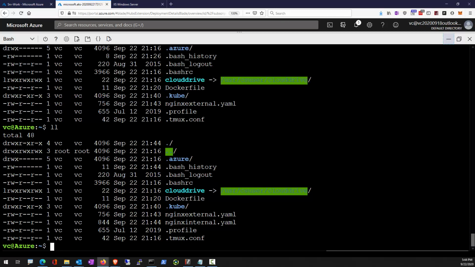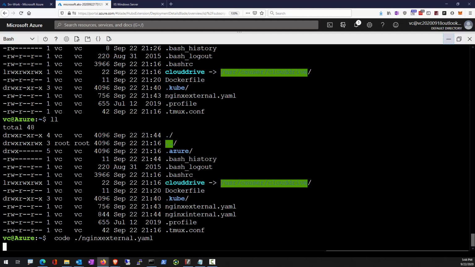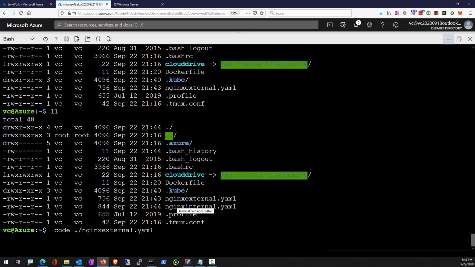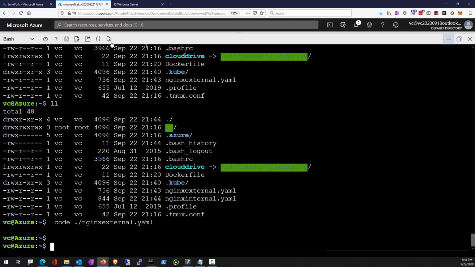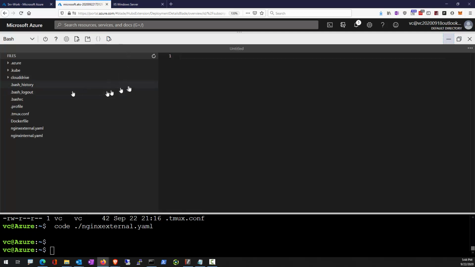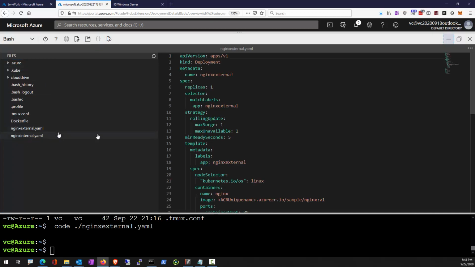And this YAML file defines a Kubernetes service. So let's take a quick look. Alright, so I'm going to open up the editor by clicking on this icon. And this is the external service.